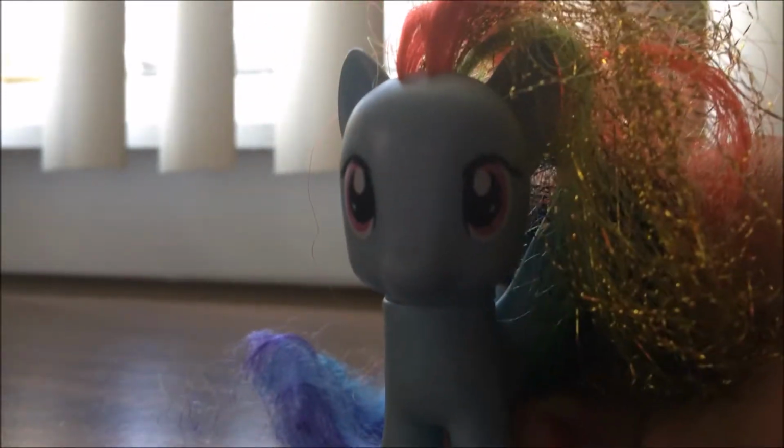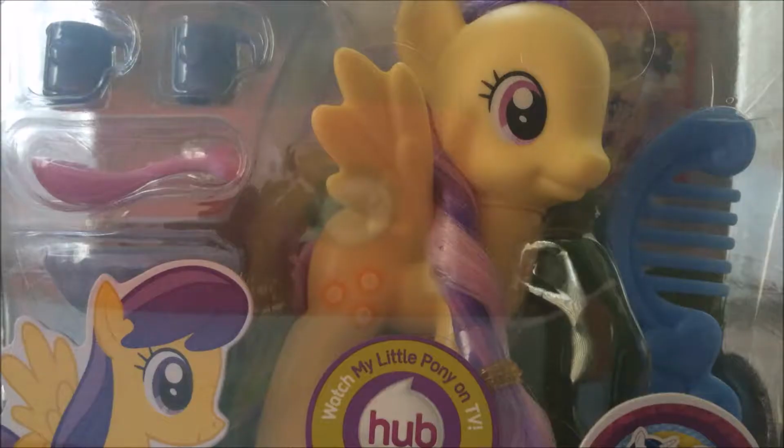So anyways, we started. So this is the doll itself. Its name is Sunny Rays, and I was so excited to get this at Kmart. There's only two left, so I took one of them, and I finally found something in season one and season two, or whatever you call it. I guess it's just season two, because these days you don't see a lot of background ponies. You just see Equestria Girls and the main six and stuff, which is kind of sad.